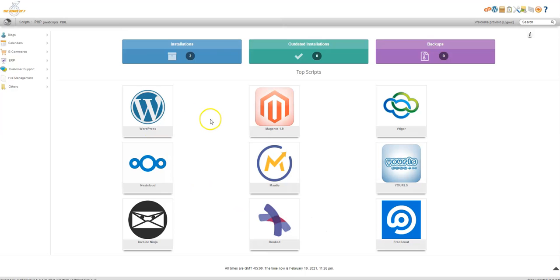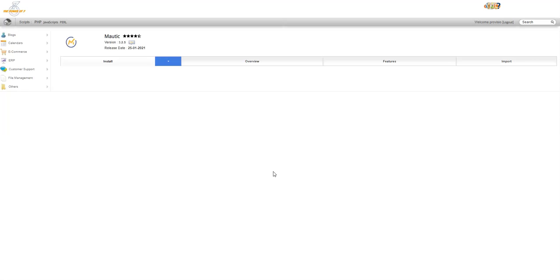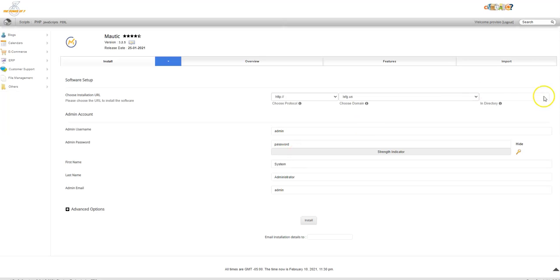Okay, and notice that all of these are available. You don't have to use all of them, and you won't use all of them in most cases. I mean, the person who has a retail store doesn't necessarily need a website or a blog or to use WordPress or Magento. So let's just pick one, and I will pick my favorite program, Mautic for marketing automation. This is the best. It's compared to Salesforce, so it does follow up. I'll just show you as I install it here.